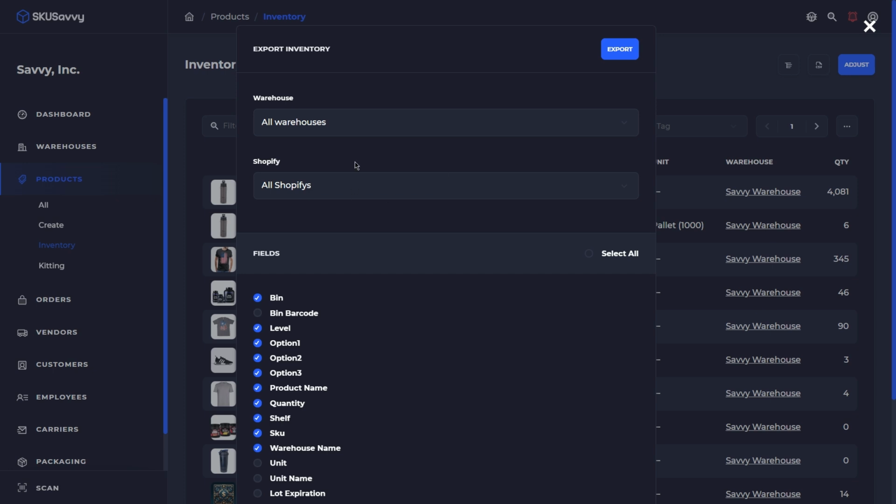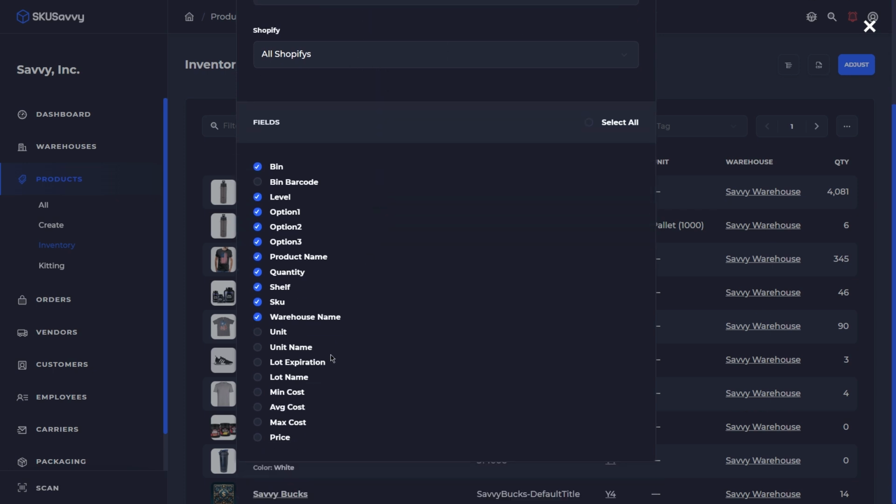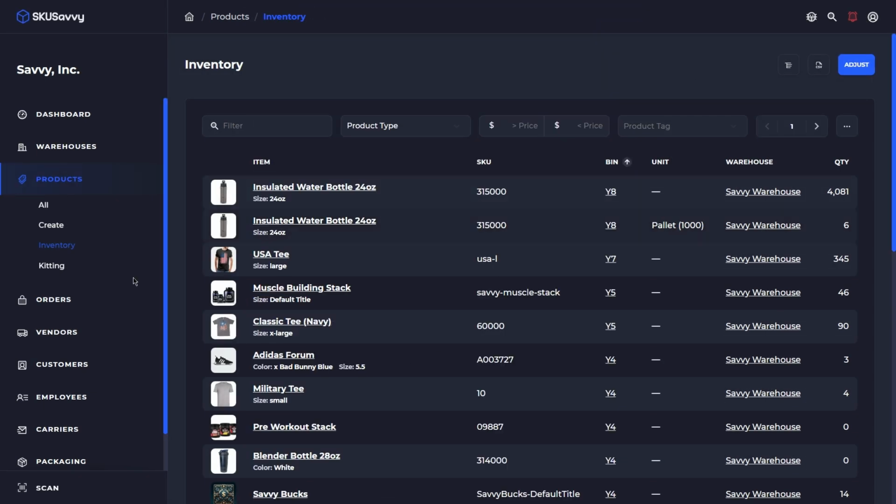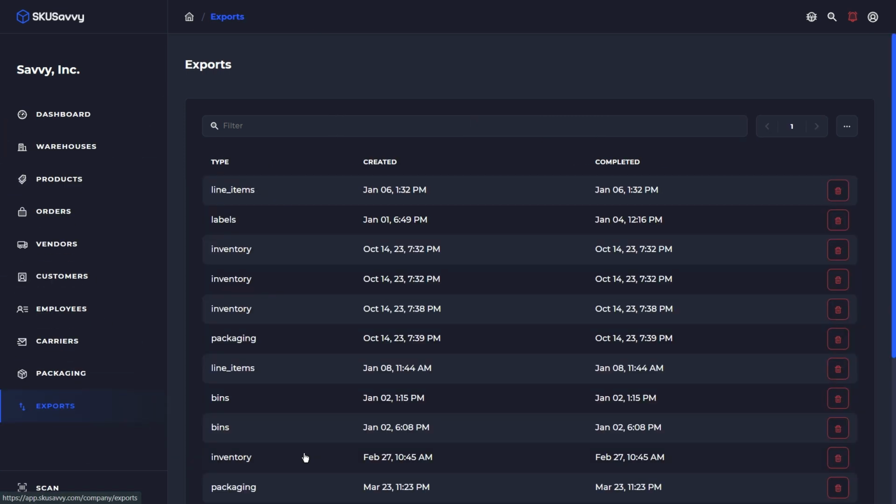You can also narrow that down from the general export of your inventory here. And this is going to give you the ability to select different cost types, and that way you can get an inventory valuation summary just by going into that export. All of your exports will be seen afterwards down here, and so then you could pull those up if you wanted to and re-download those at a later time.